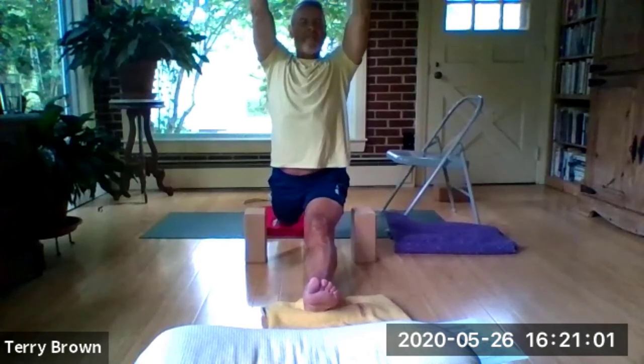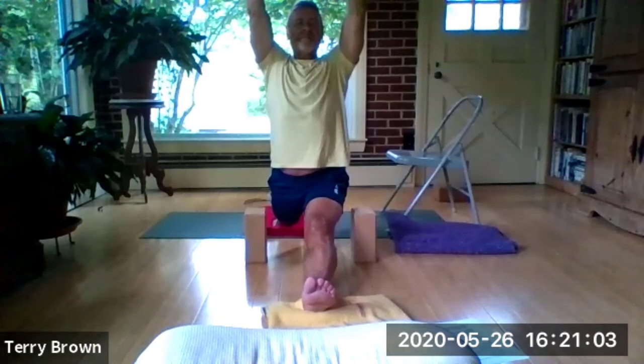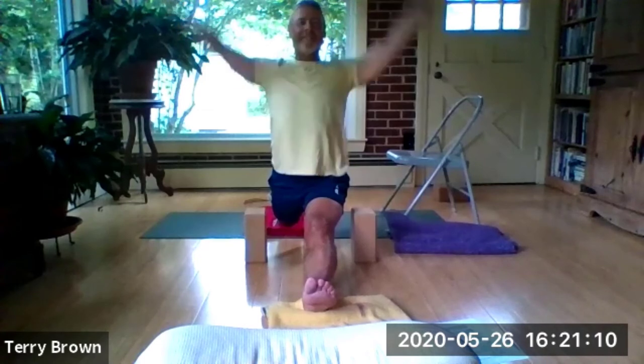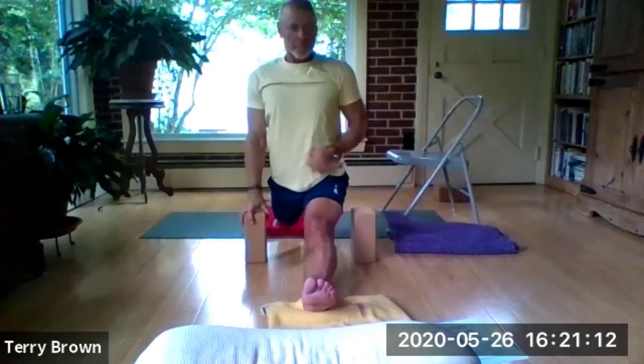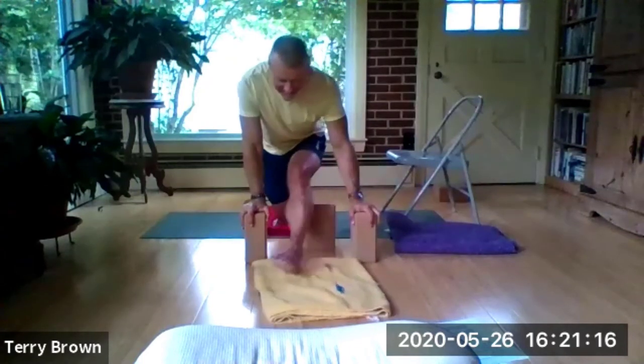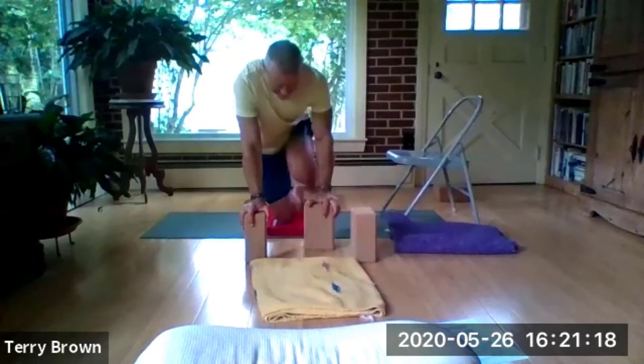We'll take about 3 breaths. That'll be nice. Good. And then release. And then you have to suck the pit of the abdomen and pull the hips back. Good. And we'll switch sides.